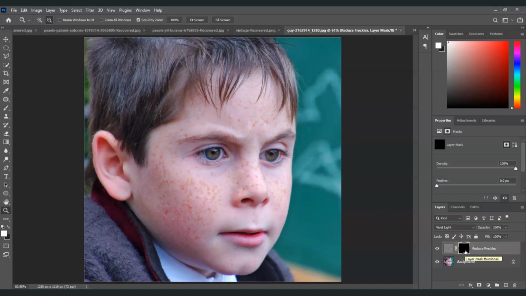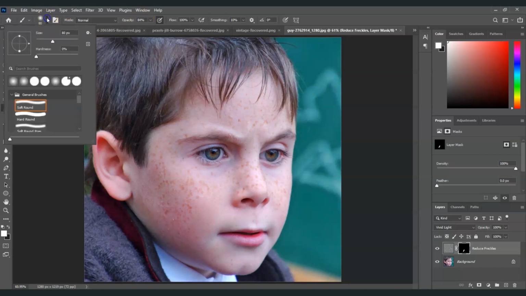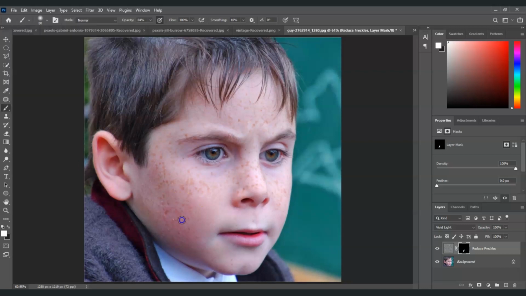To reveal some part of it, so we're going to click on that negative mask and then click on brush tool. Make sure that the foreground color is white. Okay, and we're now going to paint it on the boy's freckles to reduce the freckles. So I'm going to start, click, and dragging it. Oh, by the way, before we do that, make sure for the opacity, you can just use 84%, and for the brush, you can just use a soft brush. Okay, and now we may now start painting on those freckles.